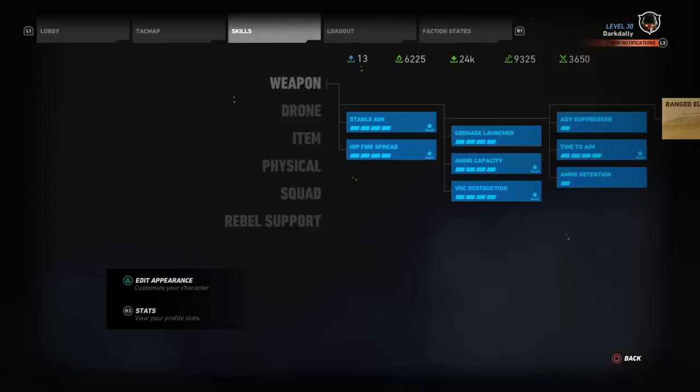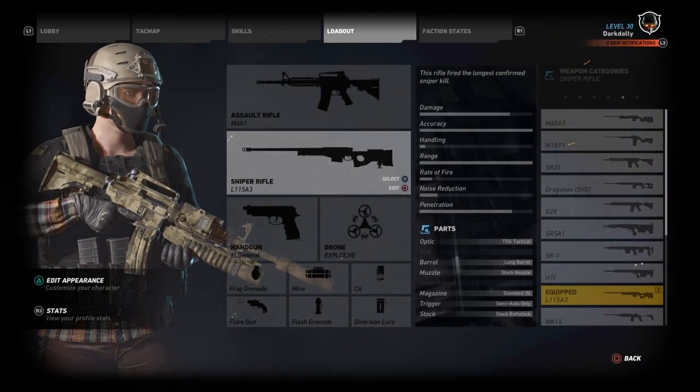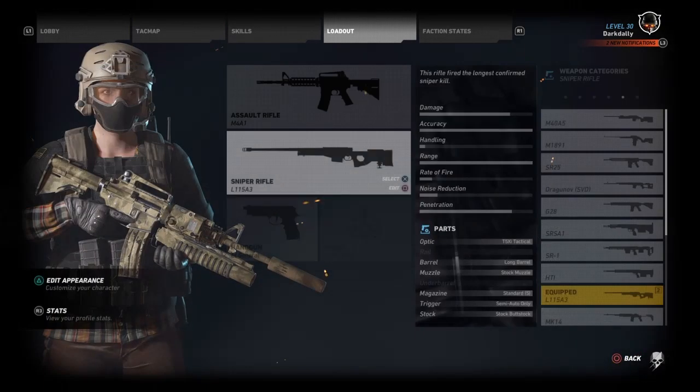One thing I want to test with this is the suppressor. Does the suppressor affect bullet drop, and or does it affect travel time? Now, I've heard it does not affect bullet drop, but it does affect travel time. We've got the long barrel on. Let's go ahead and try this.